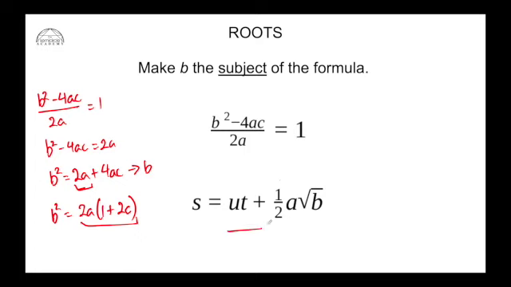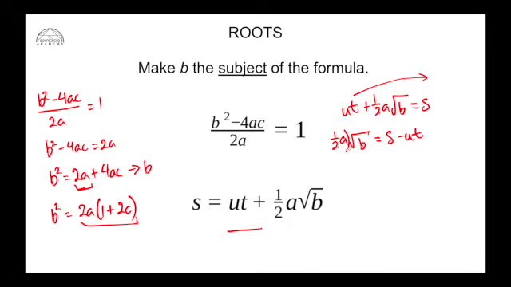Same, what was the question with this one? For that one, instead of putting half A for the answer, I put S minus UT divided by 2A all squared. It can't be 2A. Right? But we'll see why. Let's fling this UT across. So a half A root B is equal to S minus UT.